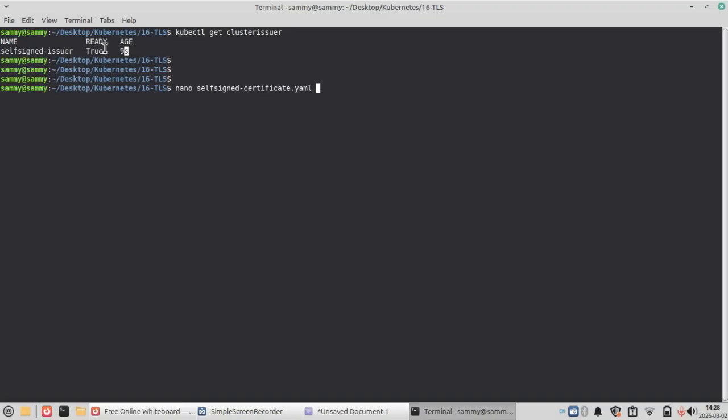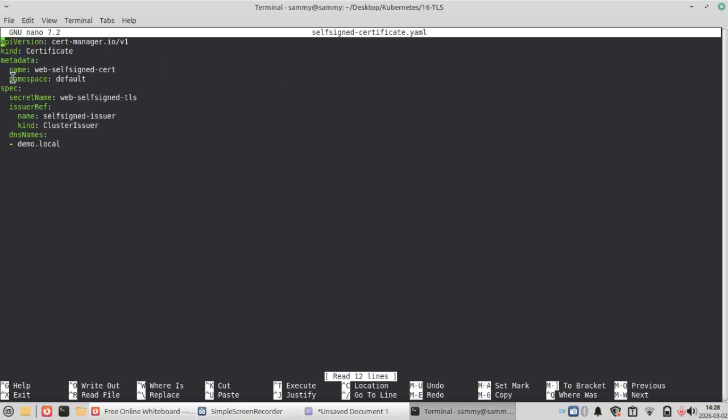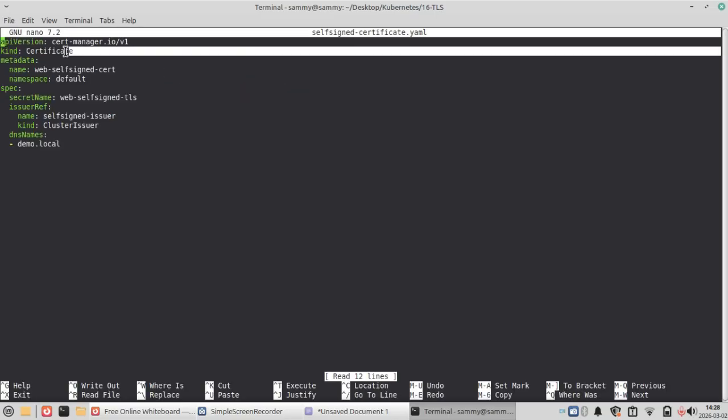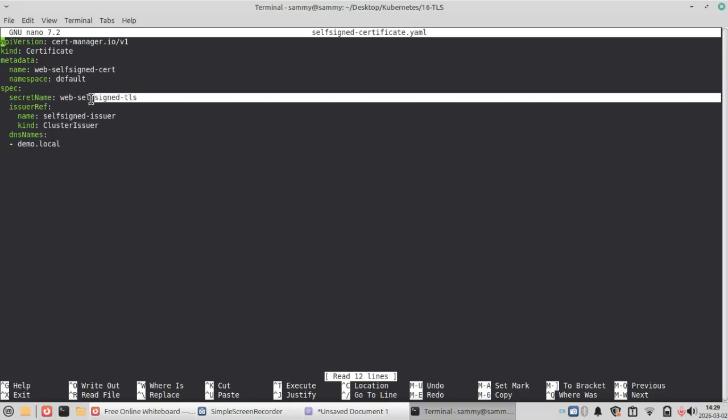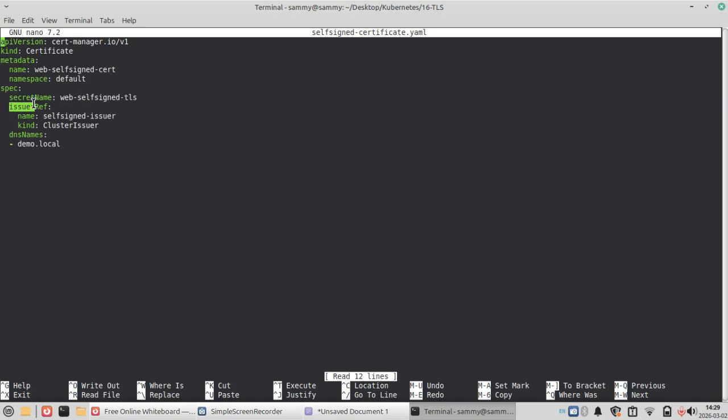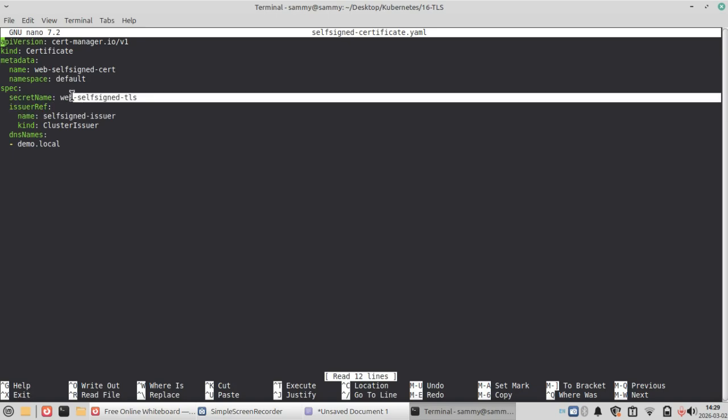So let us look at our certificate request. So this is a certificate object, all right, and this is the name the certificate is going to assume, all right, and the secret name is web-self-signed. Now the issuerRef, the secret name is where the certificate is going to be stored.